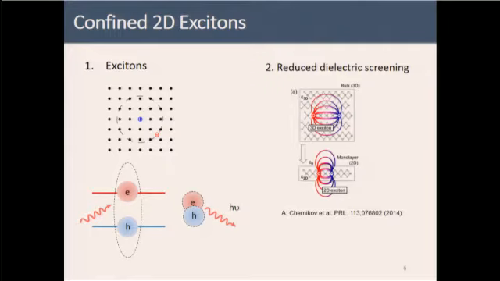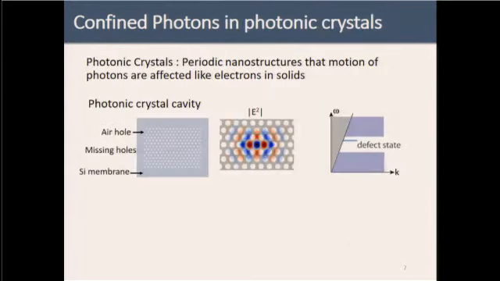And then in a two-dimensional system, because of the natural z-direction limit, the excitons are confined in a two-dimensional plane, and they can only move in a 2D plane. Because of the reduced dielectric screening, the Coulomb interaction is enhanced, and an apparent phenomenon that we can observe is that the electron-hole pair bond tightly, and their Bohr radius is smaller than in the three-dimensional case. So that's why we call excitons in two-dimensional materials confined excitons.